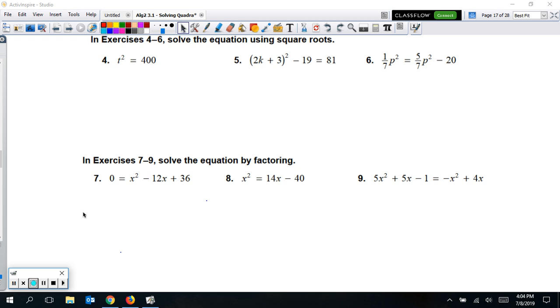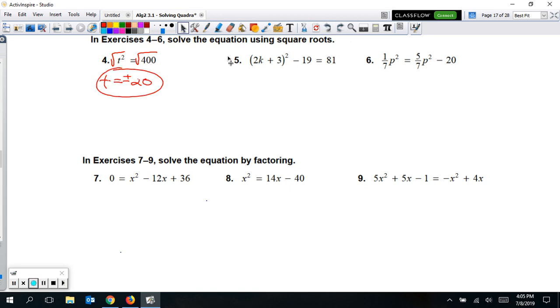But the only variable here is the one that's being squared, so we can then use square roots. So we just need to undo the square on this one, which is already set up for square roots. It already has the t squared solved for on one side equal to a number. So we're ready just to go ahead and take the square root of both sides, and that's going to leave us with t equals, and then the square root of 400. Well, the square root of 400 would be 100, but we can't forget to always include a plus or minus.